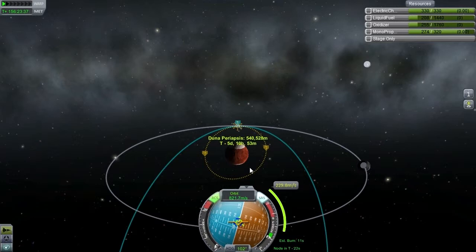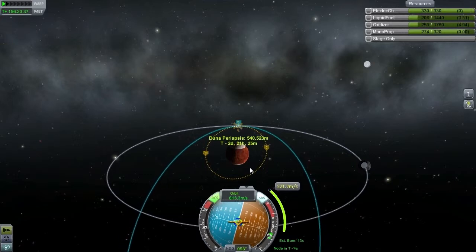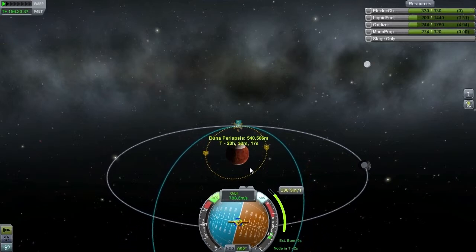Node in T-minus 22 seconds. We'll burn this at about 5 seconds. We ready? And I think we're going to get ready to go. People of Kerbin are very excited about this.